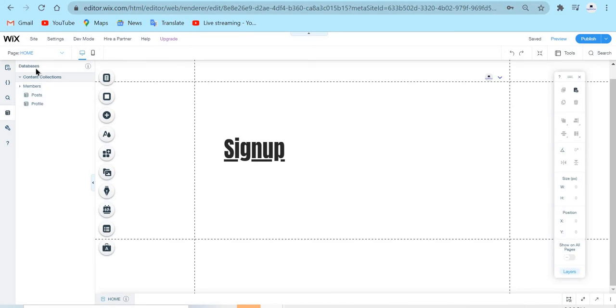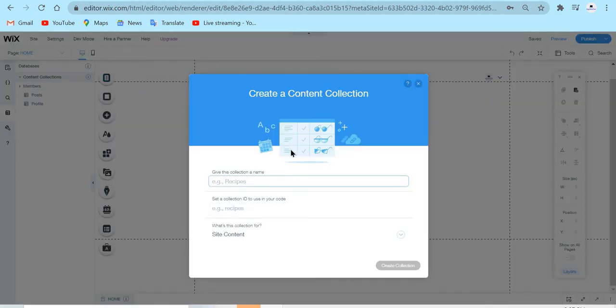If you don't know how to create a database, it is very easy. Just go to add a database, go to new collection, and now you're gonna give this collection a name. I already have a video of how to add databases, but I'm just gonna show you the steps you need to add a database specialized for a profile.